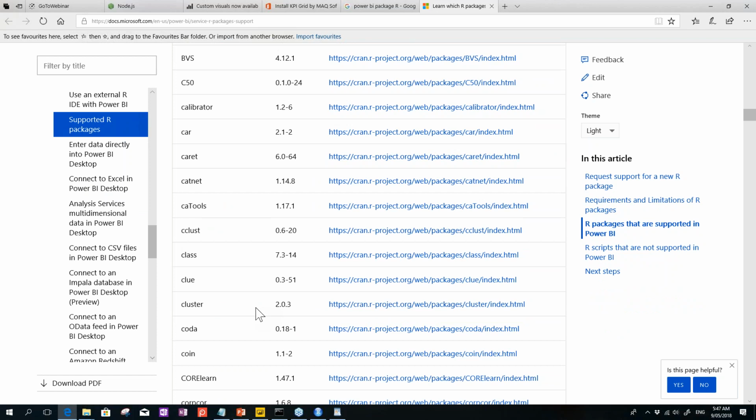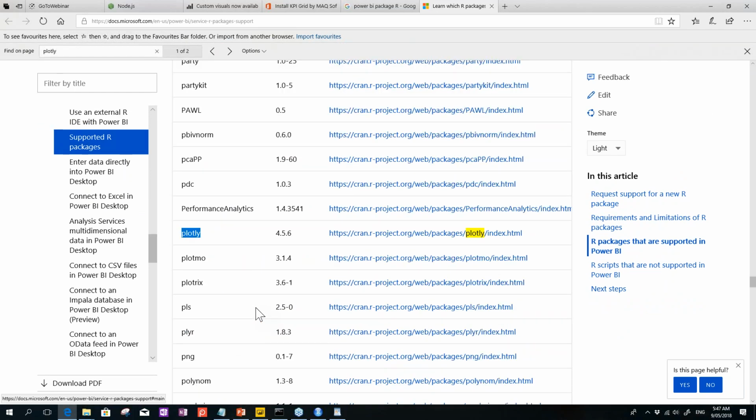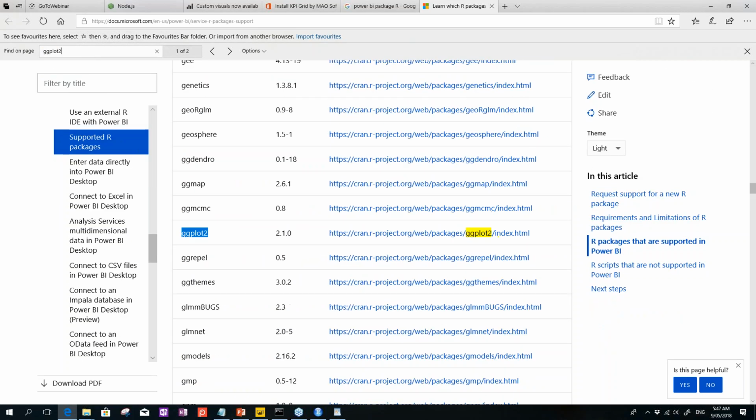For this example, I use Plotly, as you see here, and it shows what version of Plotly is there, or I use ggplot2. But there are still some packages, like Shiny and Leaflet, and others that are not supported here. So this is another good thing and bad thing about them.